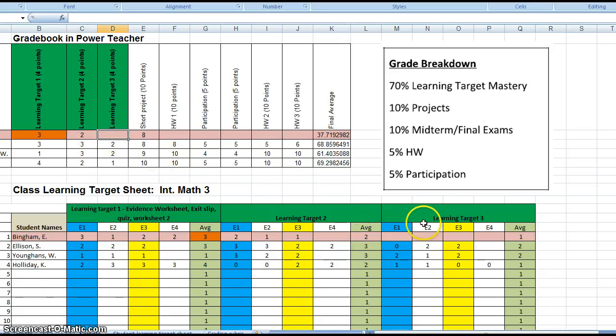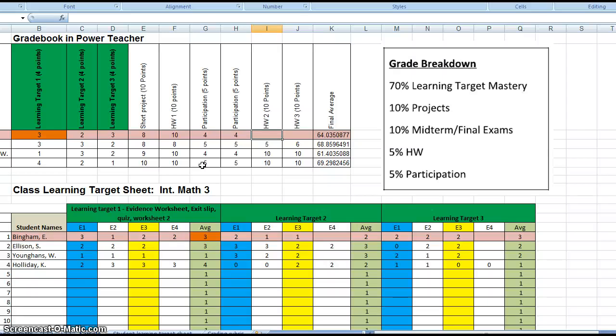All right, and let's say she was good and she got a 3 on her last learning target too. So those are decent, but her overall score could be higher than that. All right, let's say she gets a 10 on her homework, a 10 out of 10, and she participates, but she's not always participating, so I'm giving her 4s on those.